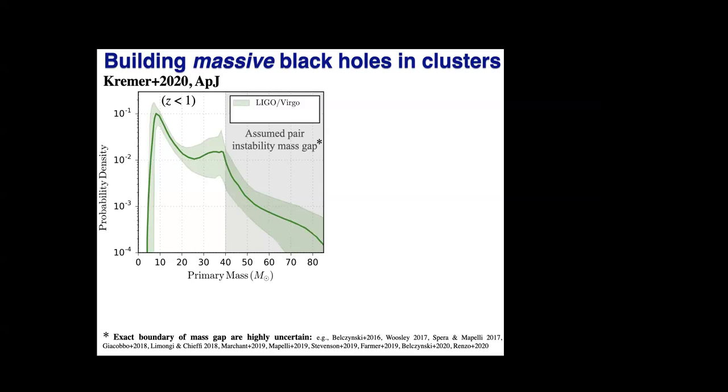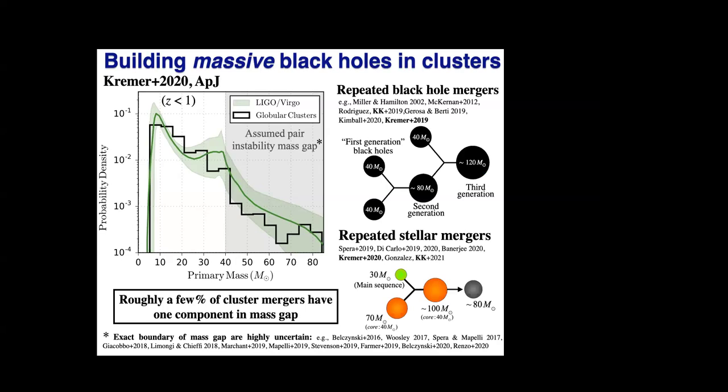So if the star is very massive, then essentially the center of the star would be hot enough to overwhelm the pair instability altogether, and you could potentially get direct collapse. But in the range of roughly 40 to 100, 120, you potentially could have this gap in the black hole mass function from the pair instability process. So what's been really interesting from LIGO is they've observed this tail in the black hole mass function clearly extending into where we would expect this black hole mass gap to be, which begs the question, is there something we're missing about the evolution of these stars, or is there some other mechanism operating?